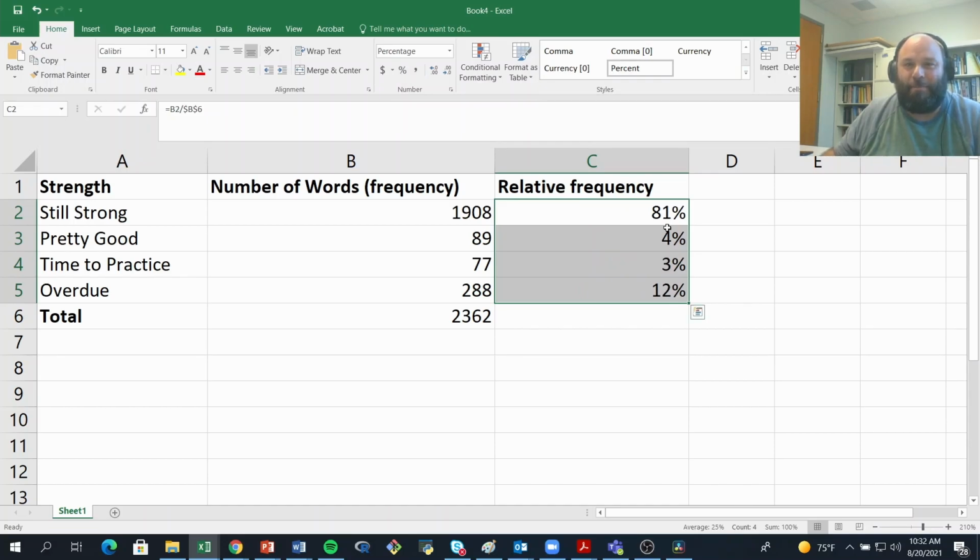Now notice it automatically rounded to the nearest percent. We can get more or less accuracy by pointing to these little arrows over here. If I want 1 decimal place accuracy, I click that button once. I can get more, and I can get fewer by going to the right where it says decrease decimal as well.